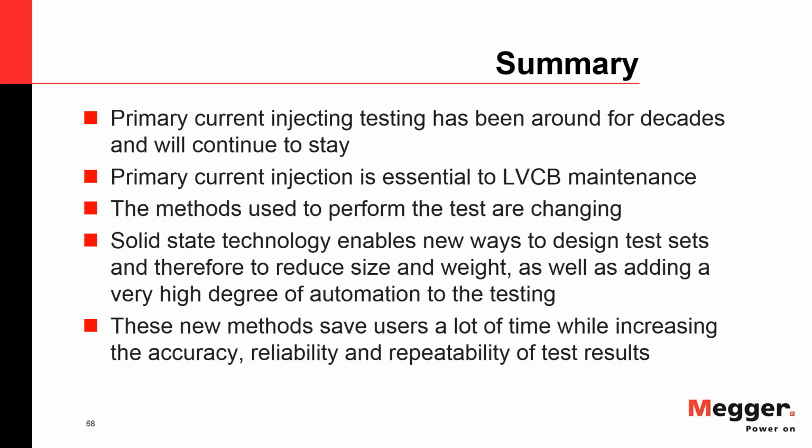Primary current injection testing is essential in the whole low voltage circuit breaker maintenance scheme. So if you do maintenance on your breakers, when you just want to determine if they need maintenance, primary injection testing is the tool to do that, aside from DLRO and measuring or hypotting. And also, when you did maintenance on the breaker and you think the breaker is in a good condition, you should do another primary injection testing to make sure that the as-left condition is now optimal.